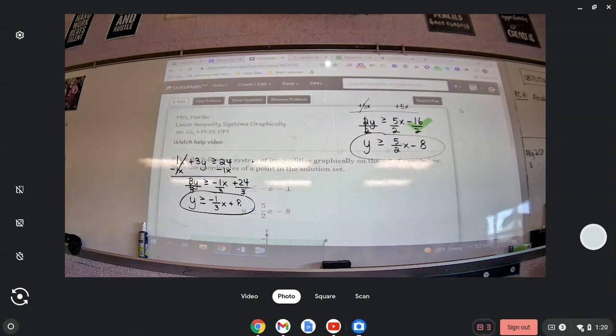Okay, all right. So we're done with Delta Math. Now I want to do the last one on the homework. This one is where it should feel like Algebra 2. You can find any single one of those systems in an Algebra 1 book. I want to show you an Algebra 2 version of these systems.